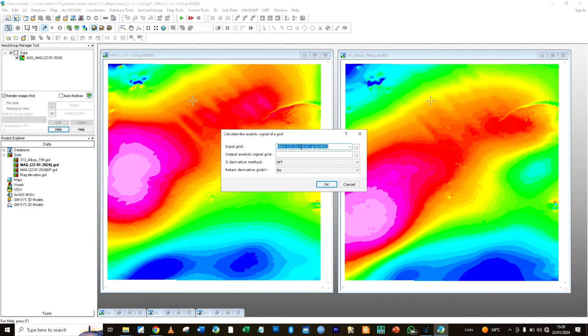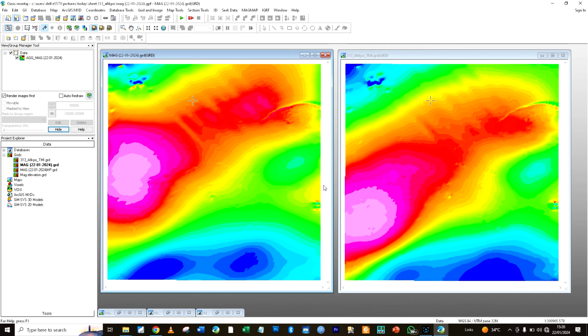You can still copy the same folder name, the same file name, and just add analytical to it.